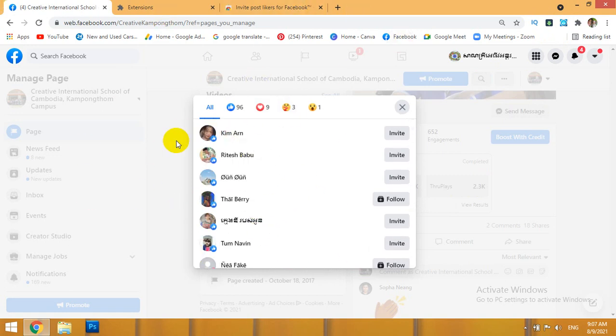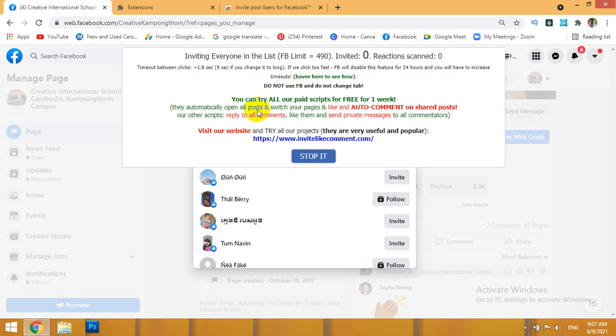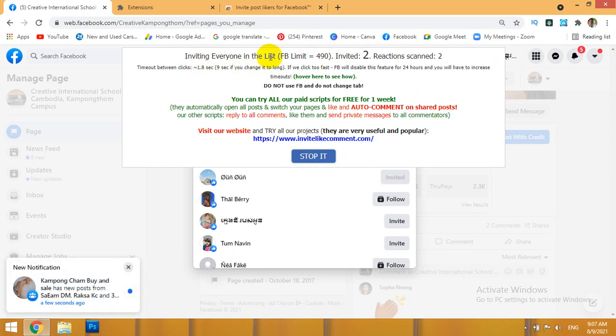So just open this and click on Invite Post Liker for Facebook. Click on it, maybe two times. Now you see the word Stop, but don't stop it, because it's running, inviting everyone on the list here.